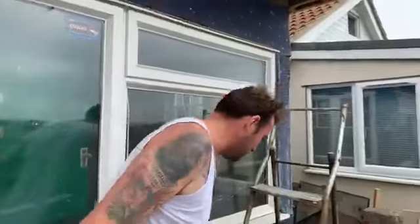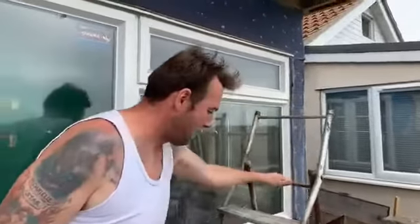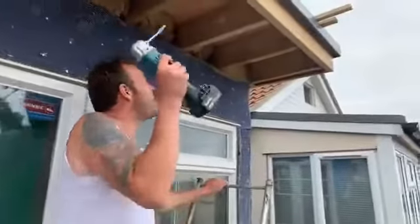This, ladies and gentlemen, is how you get covered in sawdust. You might think you know how to repair an original seafront bungalow. You might think you know how to do it. Well, if you watch my films, you'll know exactly how to do it. Here we go, we're climbing.